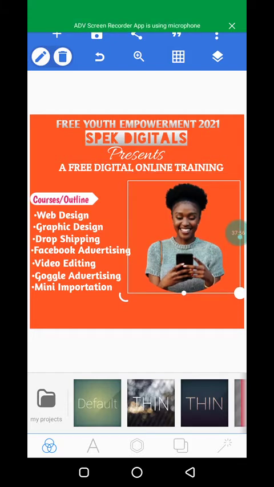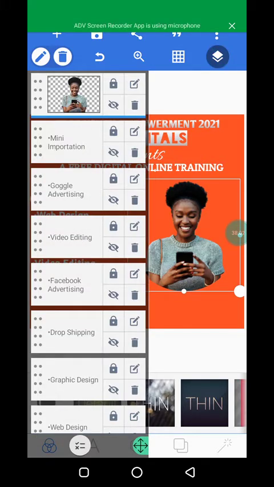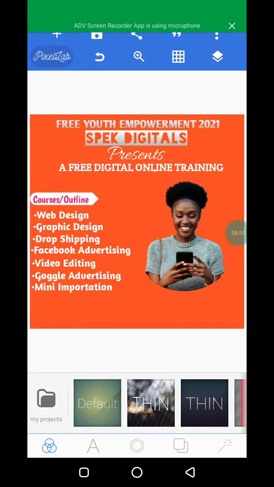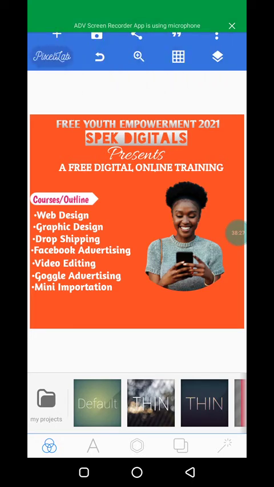So I just put the picture here, and then I'm going to padlock it so it does not float. You can see it's no longer floating. It's just a simple graphic design, a simple way to design with your smartphone. Remember I said the remove.bg app is used to remove background from pictures. Before, the girl was on the background, but I've been able to remove the background of that picture with that app. This is something great and beautiful.